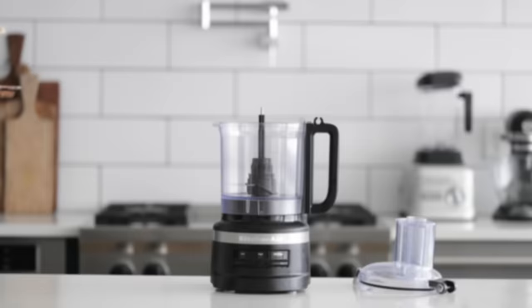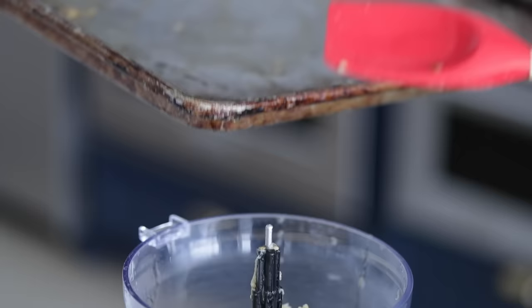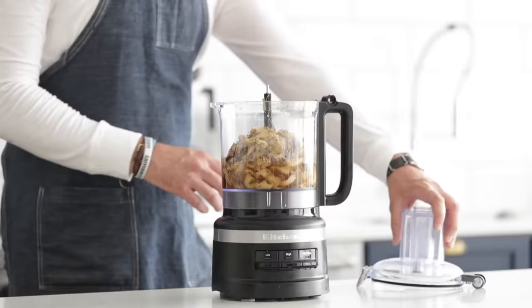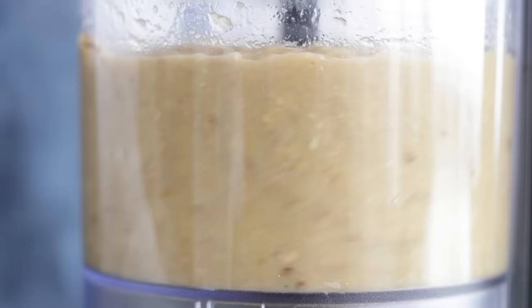In a food processor, go ahead and scrape all of the cooled down cooked eggplant right in. I'm all about the juices — there's so much flavor. You could also mash this with a pestle and mortar, a fork, or even a blender. I'm gonna pulse it on high speed to get it nice and soft and creamy. This is where my baba ganoush recipe probably differs from others: while a lot of folks drain that liquid off, I think it's delicious and adds so much flavor. If you prefer a more traditional recipe, go ahead and drain it off.